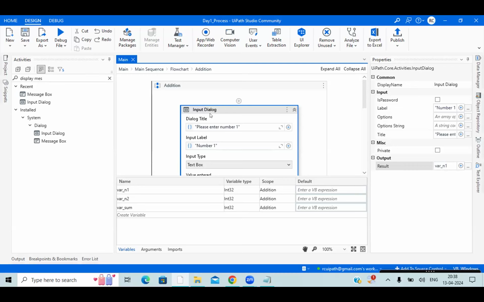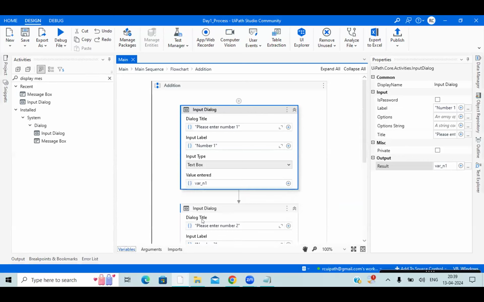You will ask why it is not creating the type now. Because the input dialog supports string and integer as well. But there are other, very specific activities where, based on the activity, it will create the variable type. So that is the advantage if you create a variable through Control K.